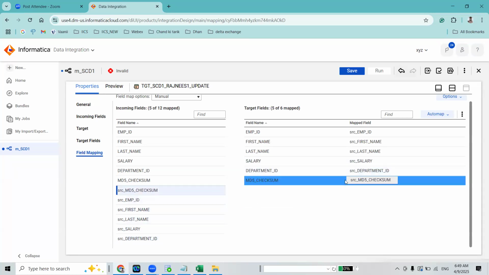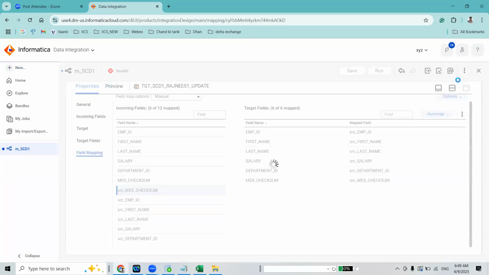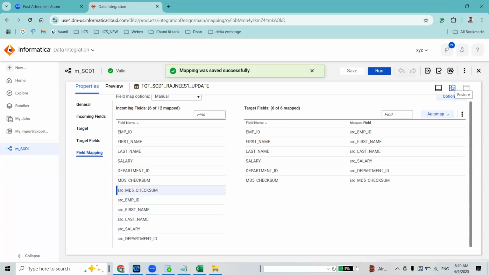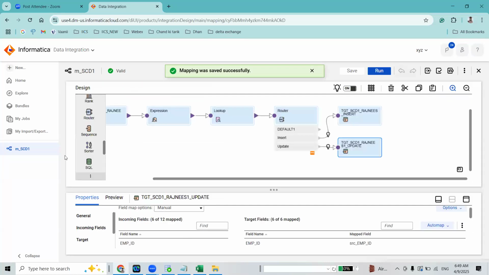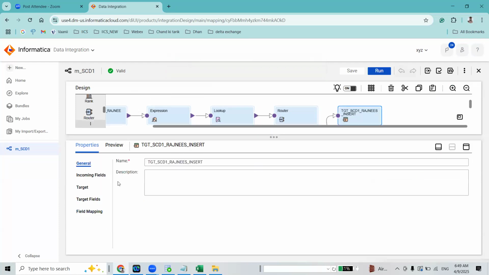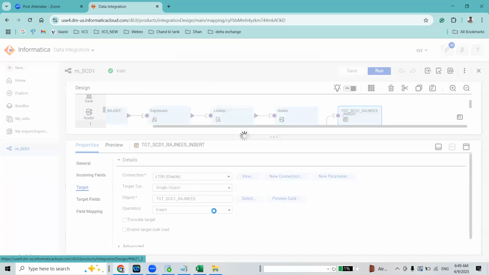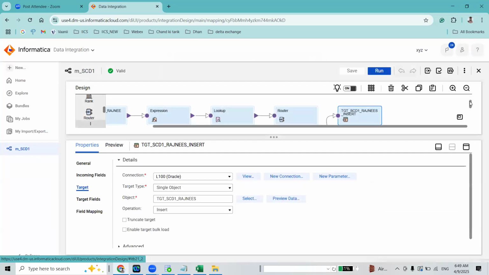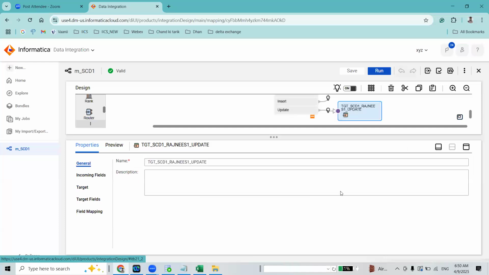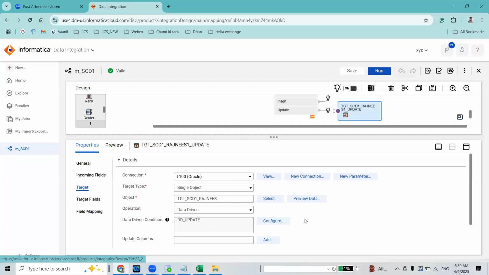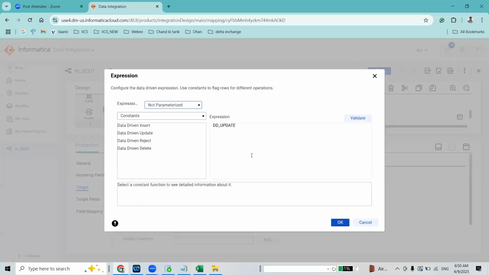Team, if you have any question, you can ask. Mukul, so data-driven update is given only for this update target table, not for the insert table? No. For insert we have a direct insert option, so why do we need to go there? Whenever we have multiple operations like DD update, DD insert, like we did in SCD type 2, at that time we can use OR and DD insert, DD update, delete. Multiple operations we can use. Just use OR and use it.